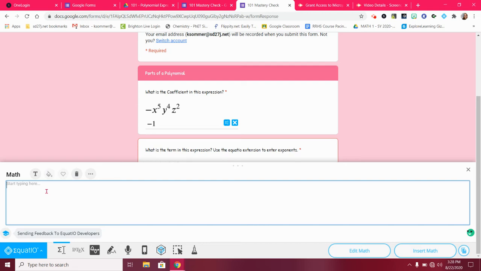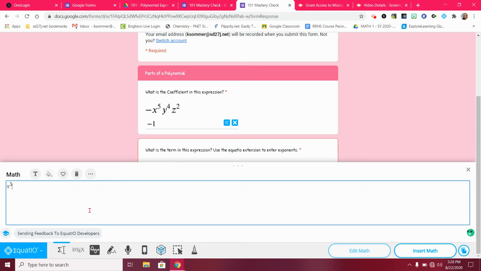Well, the term includes exponents. The easiest way to add exponents is to hit your variable, so x comes first, then shift 6. Hold the shift button down and the 6 button, that little caret, will bring you up to an exponent. So I'm going to hit 5. Now I'm going to hit my right arrow to go back down to the level where my x was.